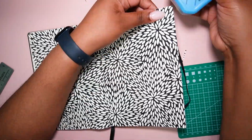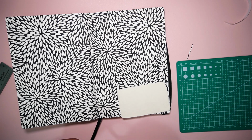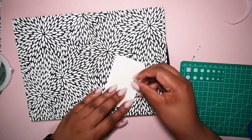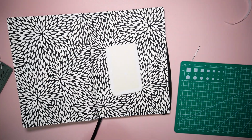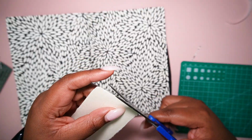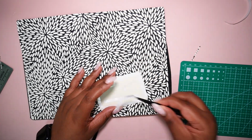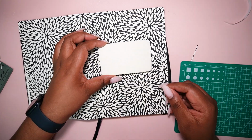So because this is only for July to December, I essentially just wrote "July to December in Pictures" as my title there on that handmade paper that I have been using throughout, keeping it nice and simple. And then I just created boxes for each of the Polaroid pictures to go into.